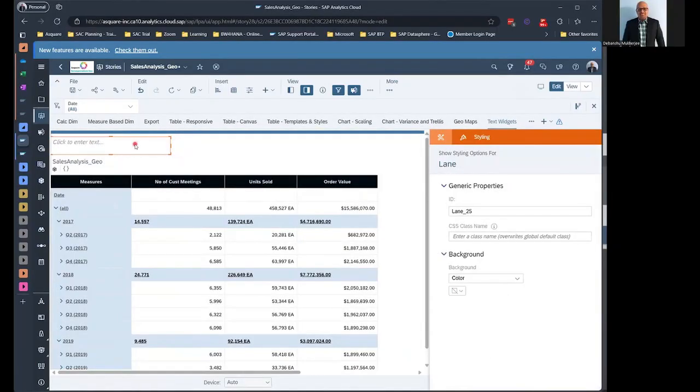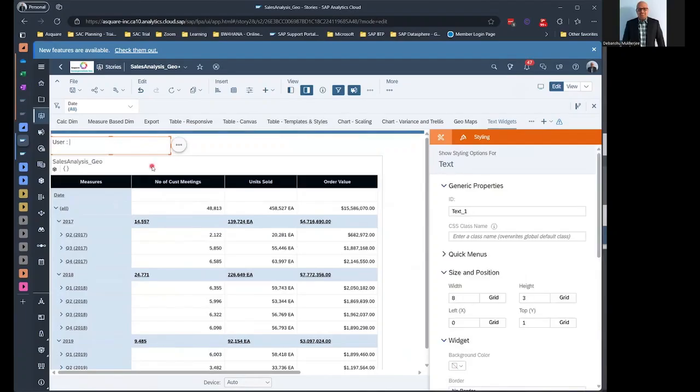So we'll say user. So who's the current user? If you want to know who's the current user executing this report, you want to showcase that username on the top, and you want to showcase the last modified also on the top. So you will click on this, type user and then the colon, and then you will go to the three dots and say add, and then dynamic text.